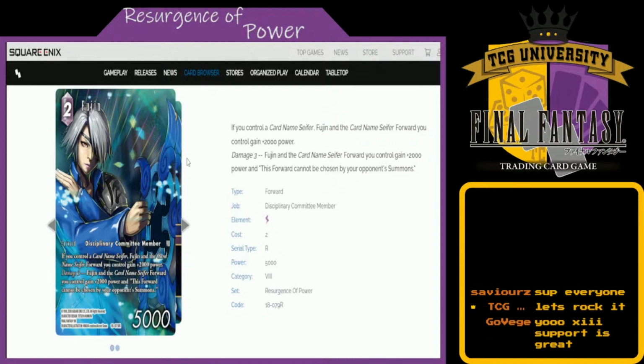If you control a card named Cypher, Fujin and the card named Cypher you control gain 2k power, and then at damage 3, Fujin and the card named Cypher you control gain 2k power, and this forward cannot be chosen by your opponent's summons. Meaning Cypher becomes an 11k at damage 3, and a 9k at base, and then Fujin becomes a 7k, and then at damage 3, it's a 9k, and they can't be targeted by summons, which is gross.